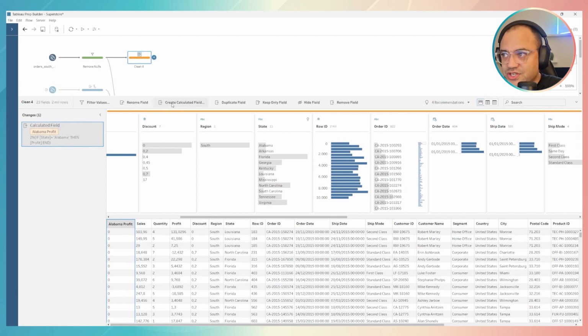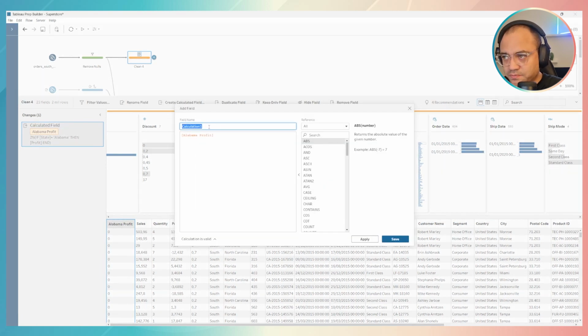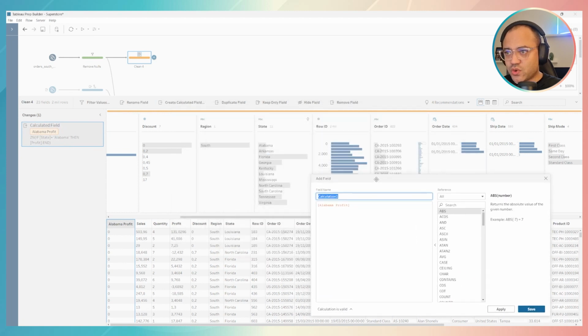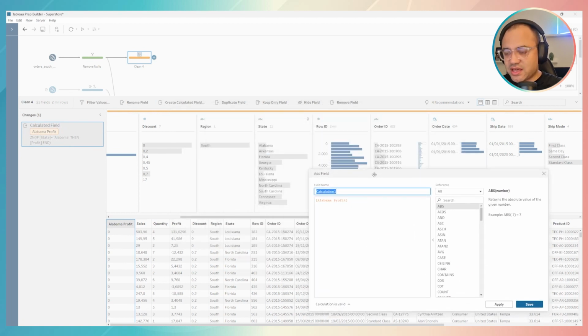Let's see. Just click on create calculated field again. I'm going to say this is the profit from 3 most important states. No judgment, guys. I'm just putting this and I will select the first 3 randomly, okay? I'm not making any judgment about the states. Please don't get me wrong on this.